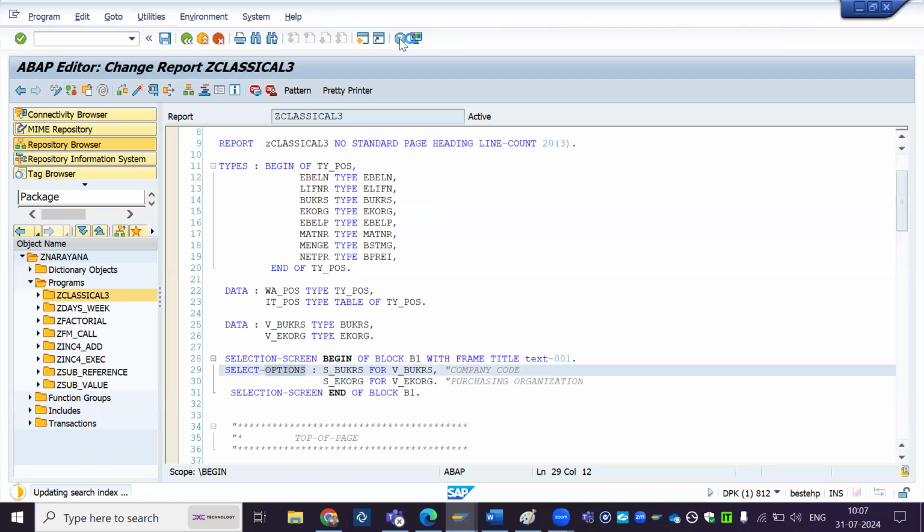It will open a window, and with examples, it will give you sample code, showing how to use the keyword and the different ways you can use it. All the documentation is provided in this F1 help, right?